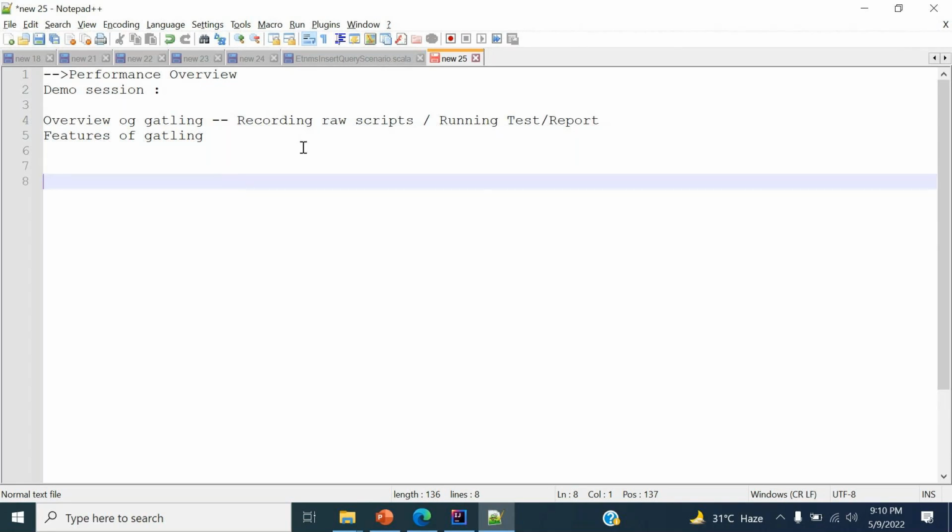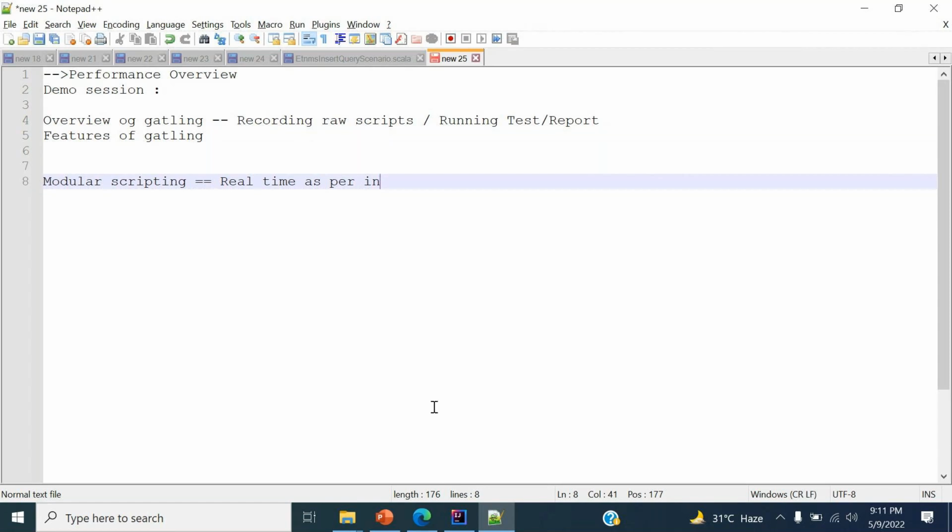We will check how we do parameterization and correlation in depth, and we will check modular scripting. So basically, how do we do modular scripting? Let me show you. Modular scripting is something we do in real time, not just for a learner, in real time as per industry standard. With any code-oriented language or tool, you cannot do it through the UI because we don't have a very responsive UI in Gatling like LoadRunner and JMeter.